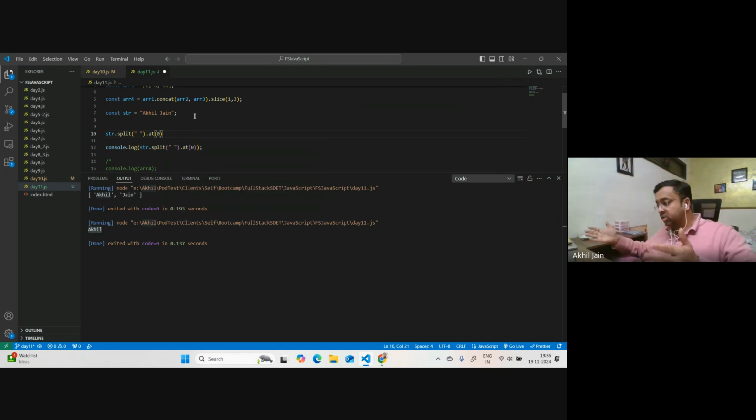You're chaining multiple methods together, creating your logic in a single line. And this is a very powerful way of writing your code. You don't have to create a lot of separate blocks. You can keep on chaining, and things will keep getting evaluated. This is a part of functional programming itself. We'll talk more about it, but just try to understand this part. So this is called method chaining.